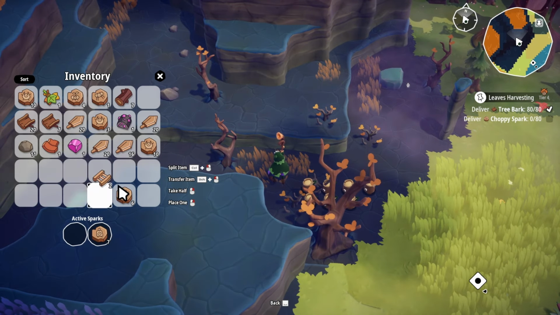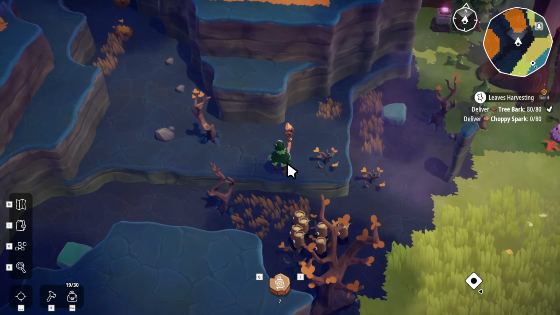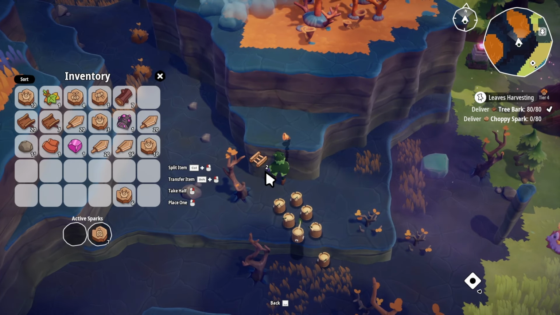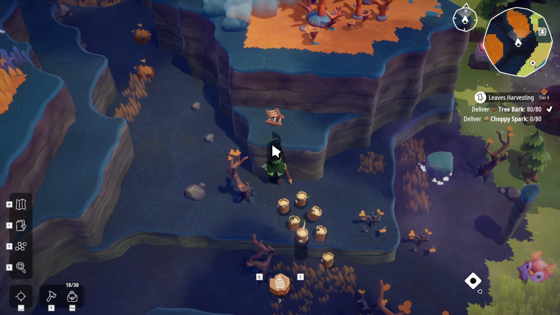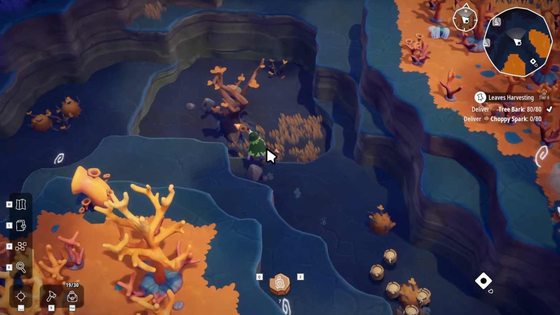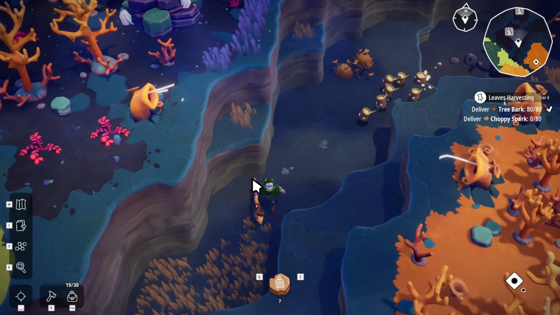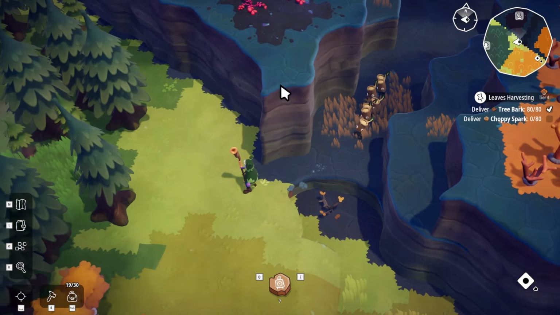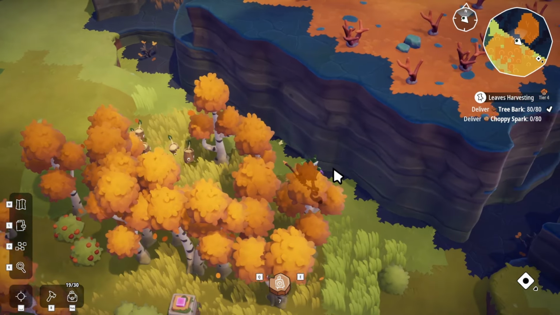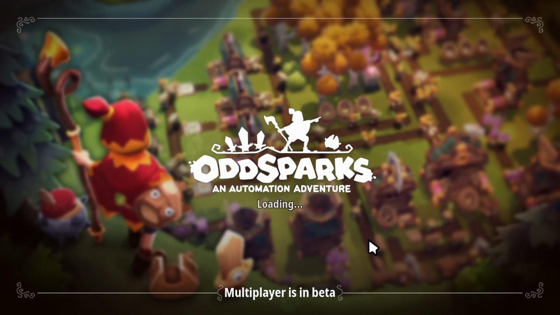Come over here. Yeah, this ladder? I don't know how to use this ladder. How do I use the ladder? Oh, what am I doing? Maybe I use it here. No, that just drops it. Are there specific areas that I can use a ladder at? It doesn't seem like it. I feel like I'm definitely missing something here.